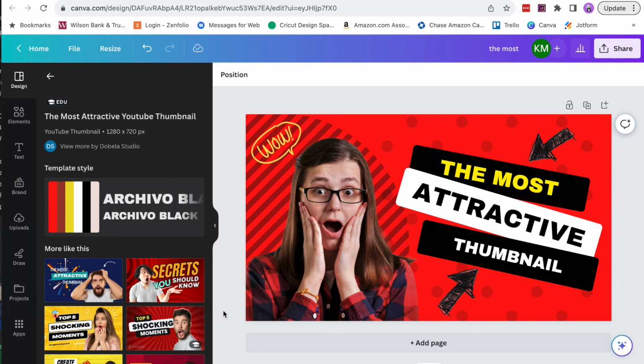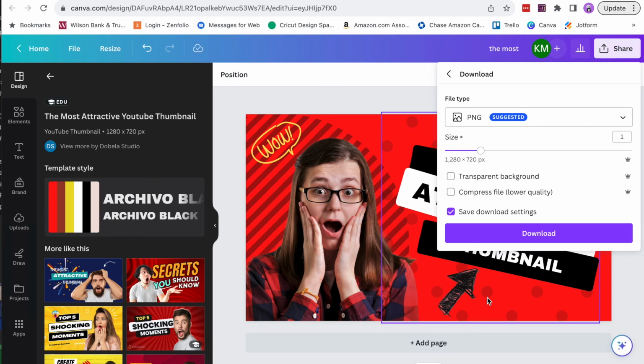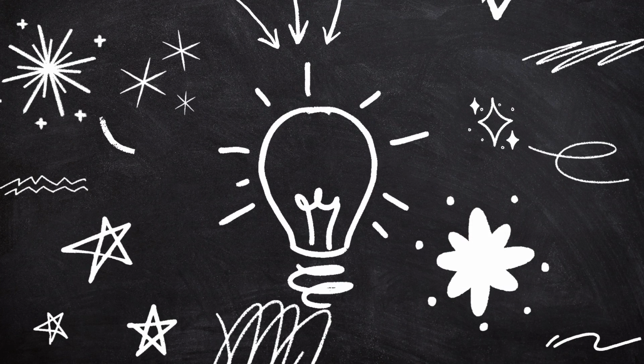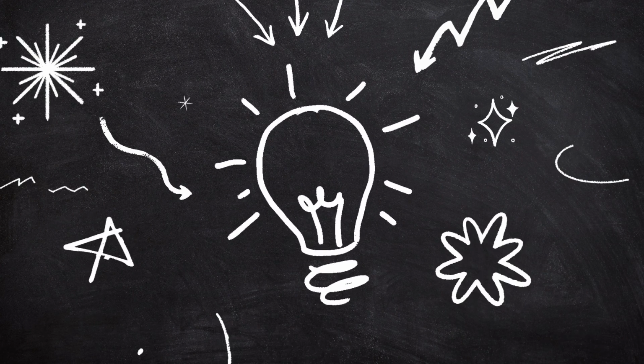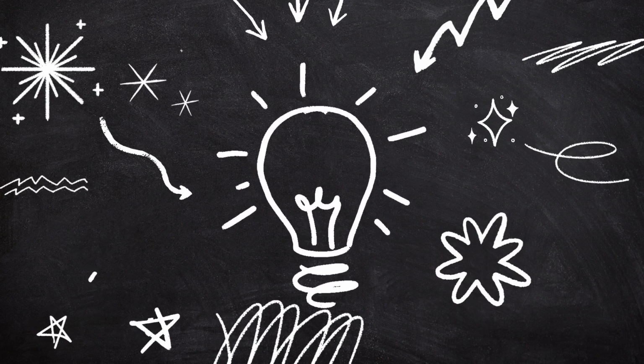Once you have all of it the way that you would like it, you can hit share and then go ahead and download it to your computer. And once we have that, we are ready to upload it to our YouTube Creator Studio. Of course, there are a lot of other video editing tools out there, but I find these ones work well together and help me produce content quickly and easily.